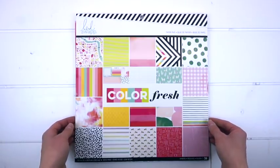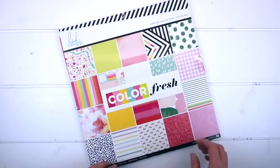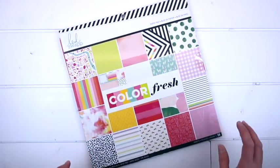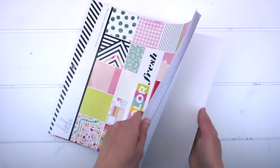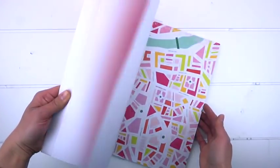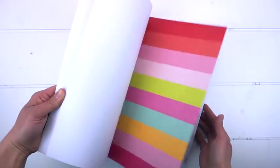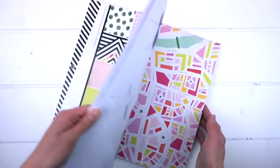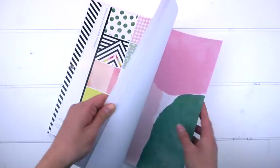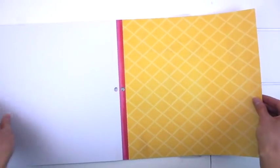Okay, so let's talk Color Fresh and using the MINC to create a fun background using die cuts as a mask. So we're going to choose a paper from the Color Fresh 12x12 paper pad. And as you can see, it is filled with a billion options. I love each and every one of these patterns. But for my layout, I'm going to go with this beautiful yellow design.